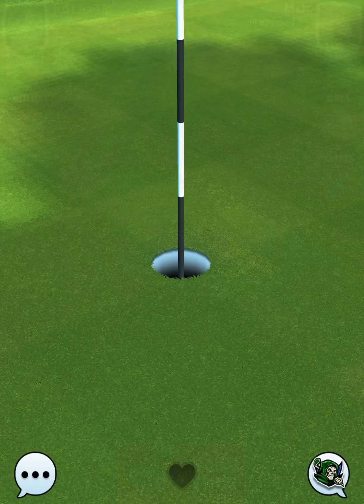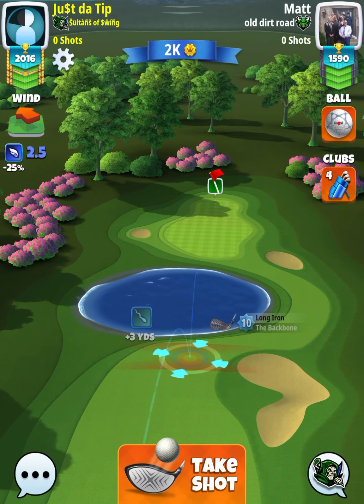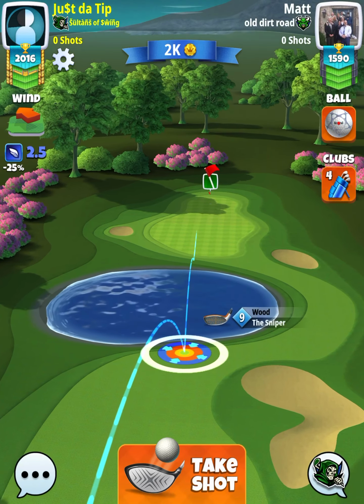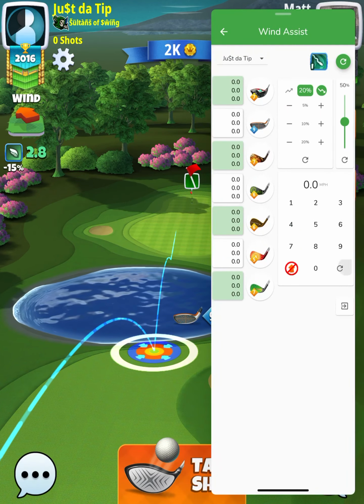Ball came in a little fast, but not too fast for the hole-in-one. So there's another hole-in-one on a par 3. Again, have your bag set up right. You've got to use a Marlin. A Navigator is too much power for this hole.